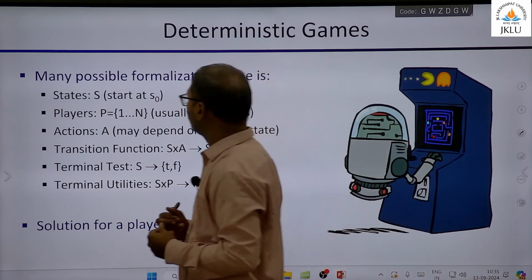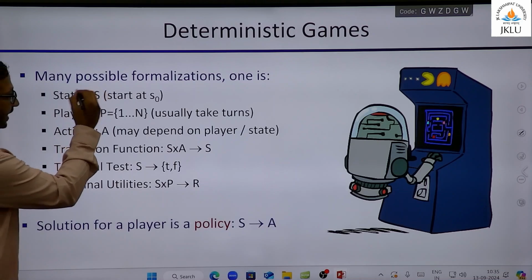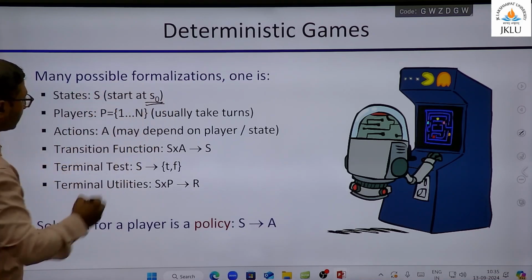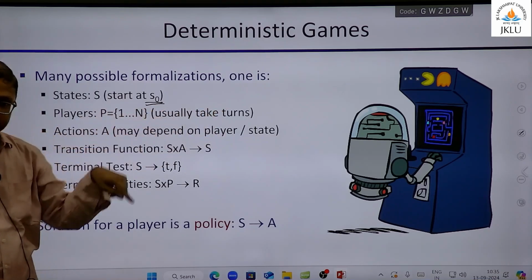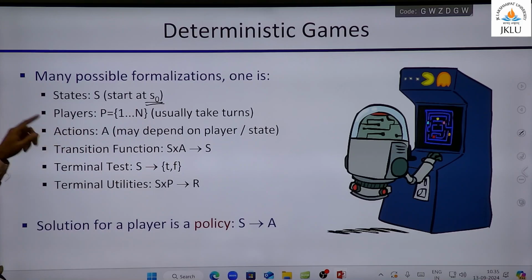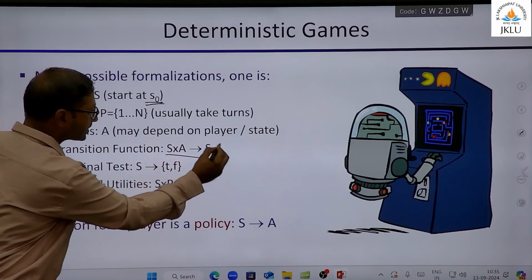Deterministic games. Many possible formalizations. One is there is a state S, you start at S naught. Players 1 to N usually take turns. Actions A may depend on player and state. Transition function. What does this mean?